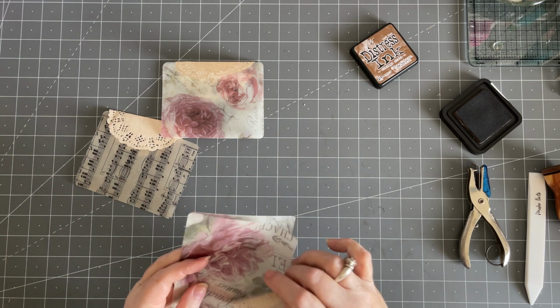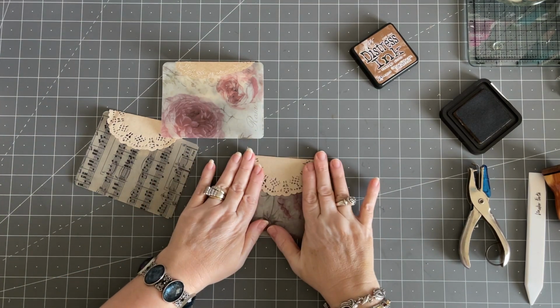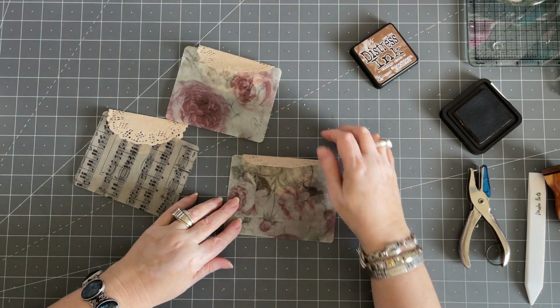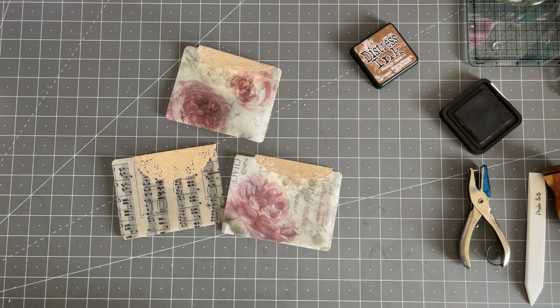So you can tie your little, see, even that side's gorgeous. This side didn't have much, so I wasn't worried about that. But that is lovely. This is good. So they all look good.